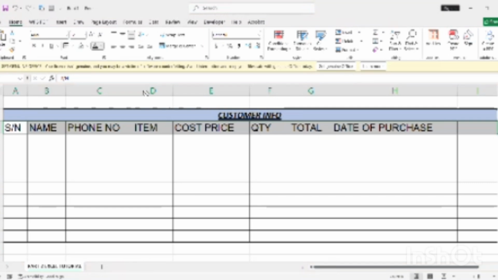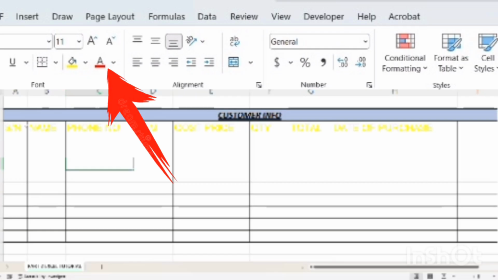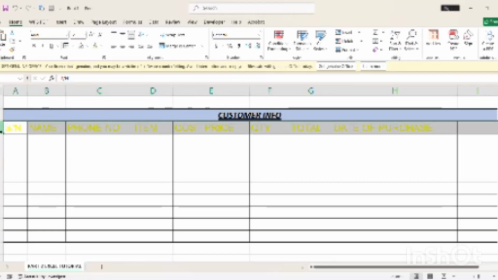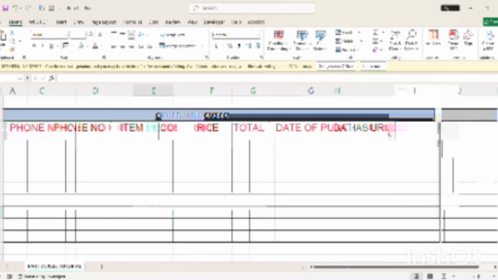So let's change this text color. No, the text color I just chose is not okay. Let me use yellow. It's not okay. I don't like the color. So you just play around with it. Okay, let me just use something like red here. Okay, so this is it. This is how it comes out.